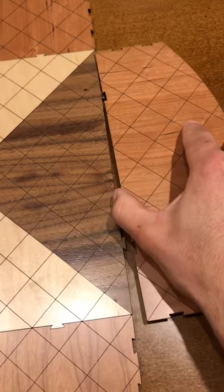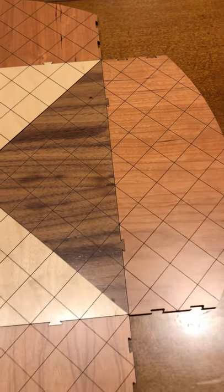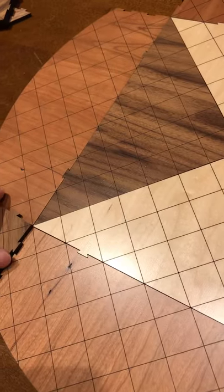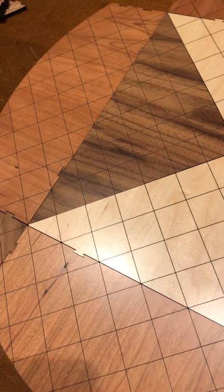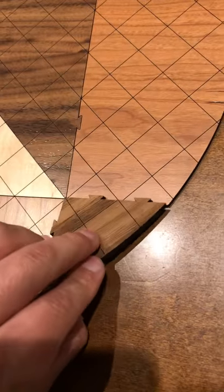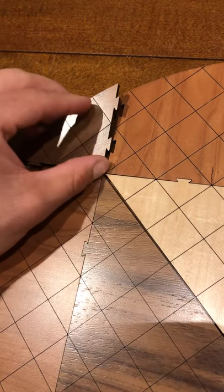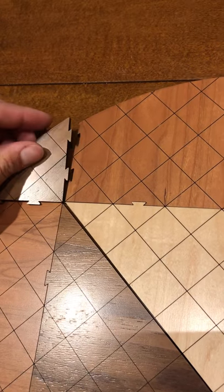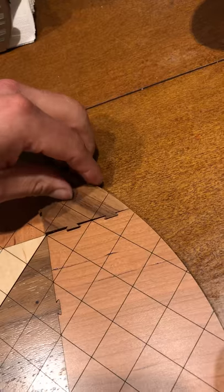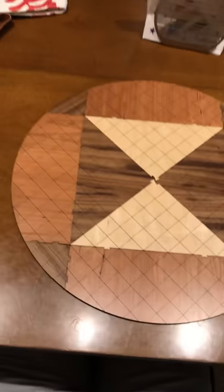I'll try to do this one-handed here. Everything's done computer etched, so it fits better than a glove — it fits like a tailored glove. Likewise, these corner pieces here. Sorry about the glare of the light, I don't have very good lighting. I feel incompetent trying to do this one-handed. It fits in there like that. Likewise, this piece up there and up top. Trying to keep everything in frame and align these at the same time — it's a test of hand-eye coordination. There's the completed board.